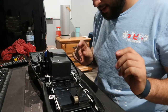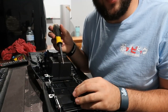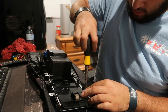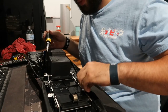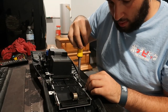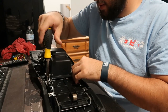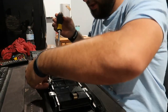All right, now that I have the nicest setup here, it looks like I gotta go get a Phillips head. I spilled water on my seat and I just sat down in it. One, two, so it looks like it's just those four screws.